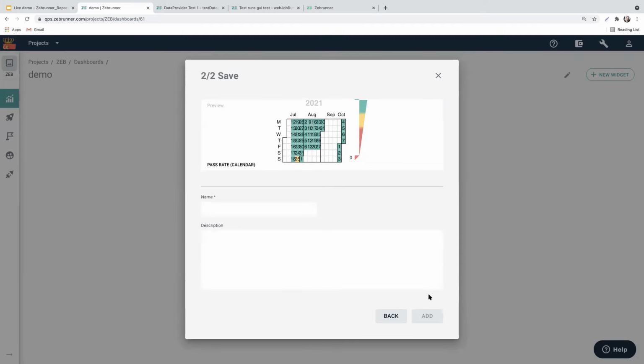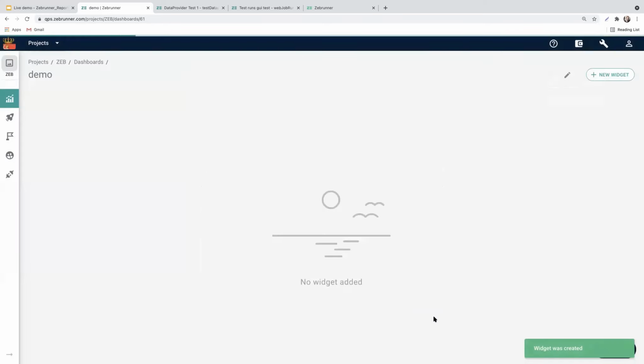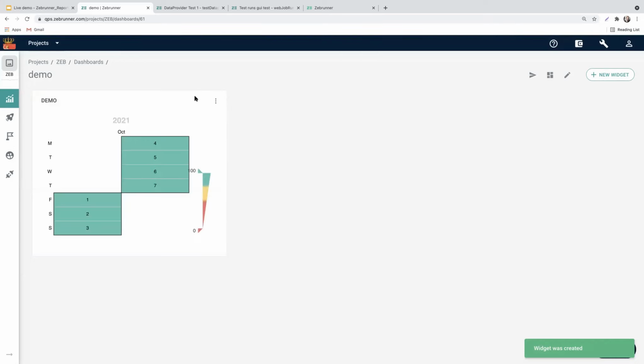And press next. Just a few seconds. So yeah, we see that it's already created here.